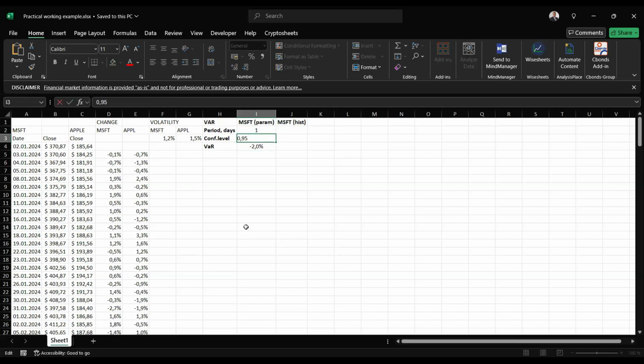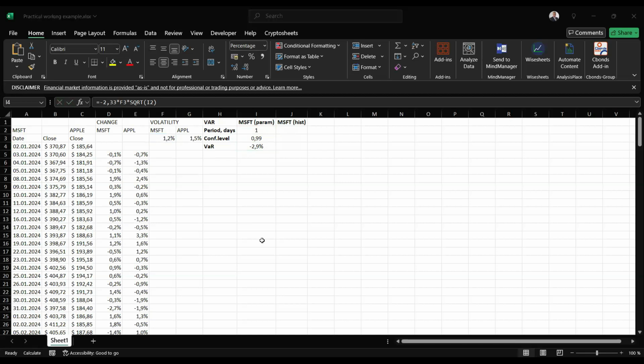If we would like to change the confidence level, in this example we should do it manually, but nevertheless there are much more automated tools. So we have to change the percentile of the estimation to 2.33, and it will be, as you can see, bigger than the previous one. Therefore, we should notice. Do you hear me? Yeah, it's okay.